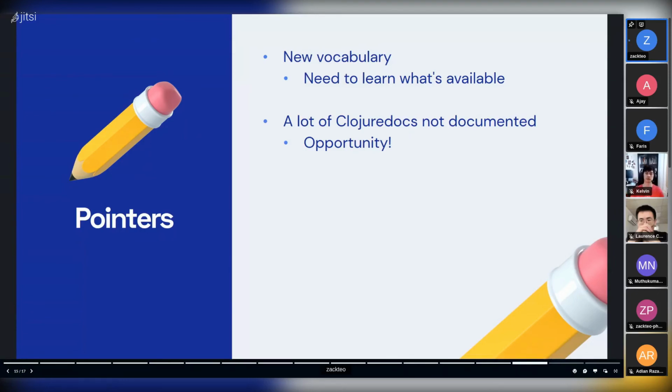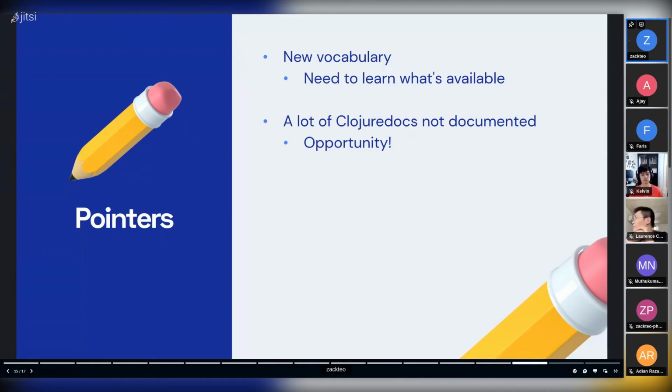So I went through some of the functions that are available, but there's definitely much more that I've not covered. And something I realized is that a lot of the Core.logic sphere is not documented in ClojureDocs.